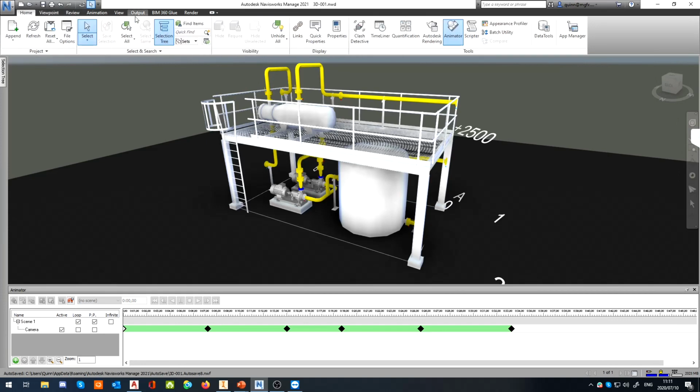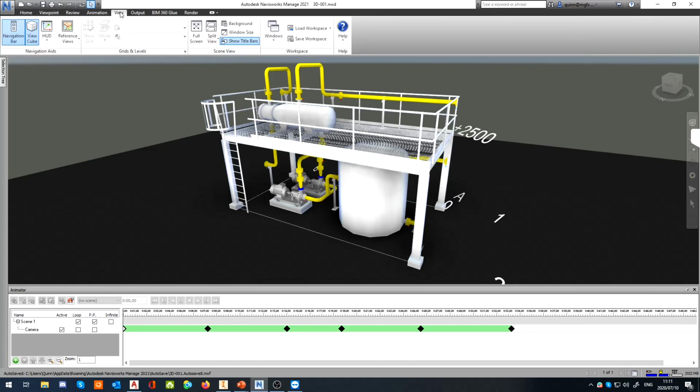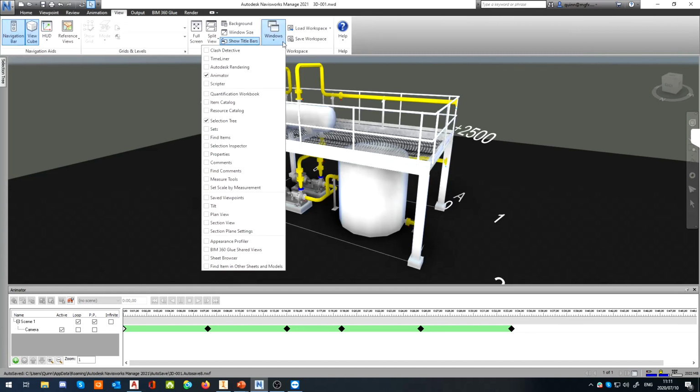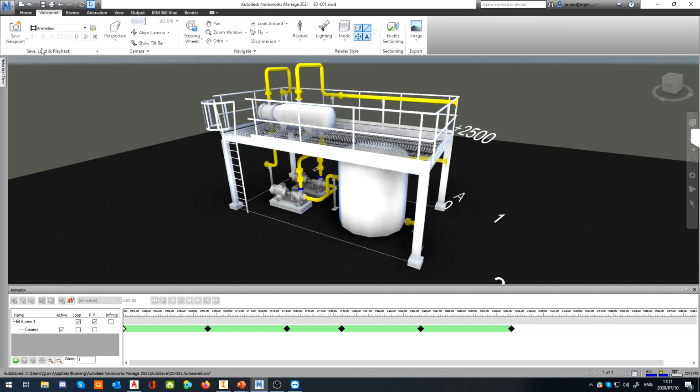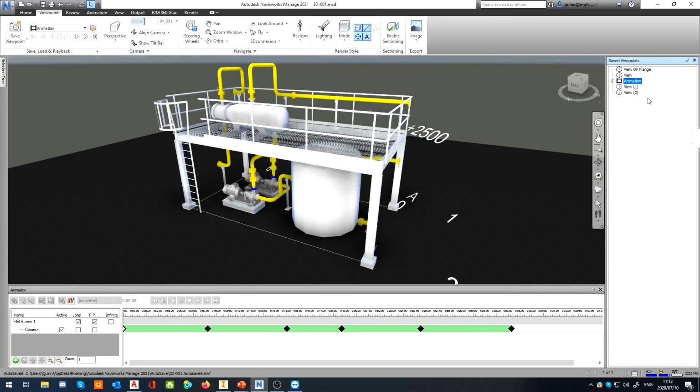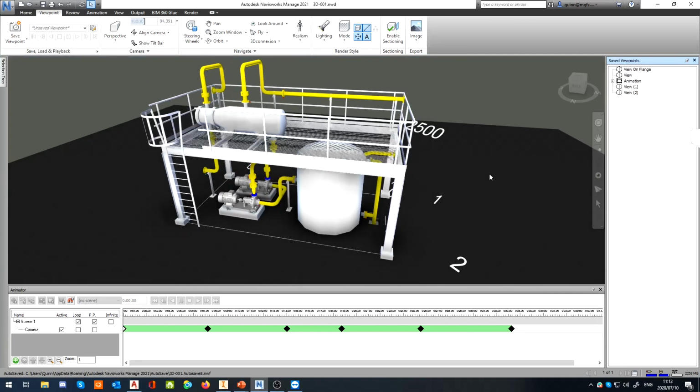If I go to my viewport screen again, blonde moment, sorry, Windows, cool. If we go into our viewports, we can actually then save a whole bunch of our viewports. We get to it there via the manage. We can go to our viewports over here, right click, and we can add a new animation in here.